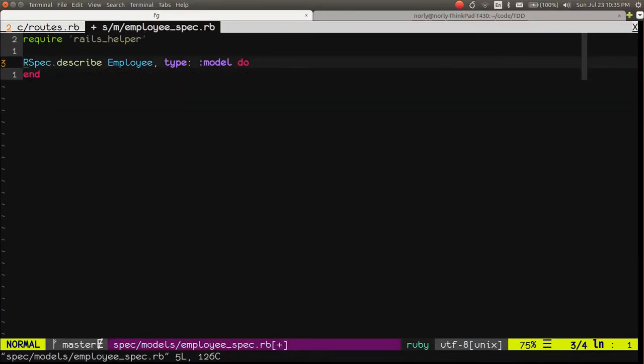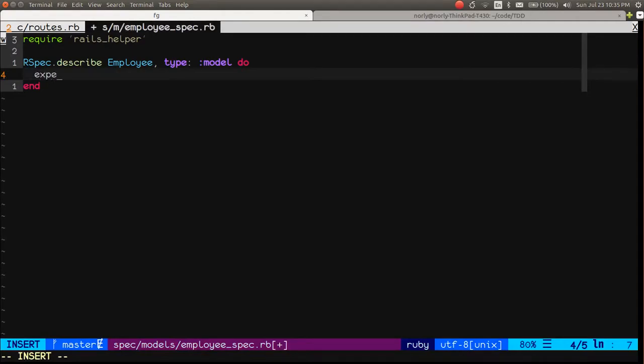So you can add a few tests. Describe methods or attributes. I'll change it to attributes.